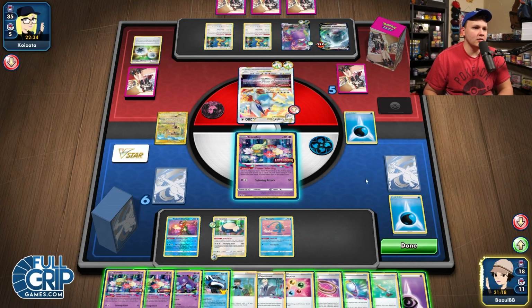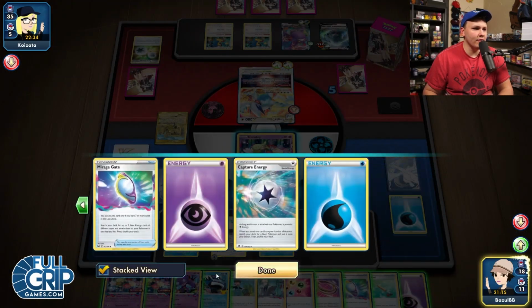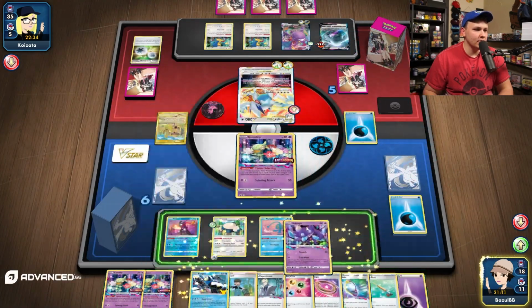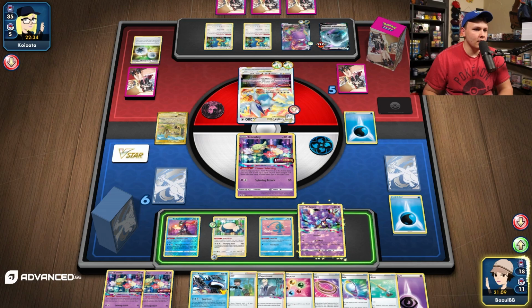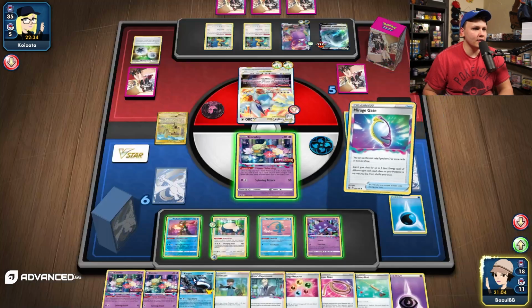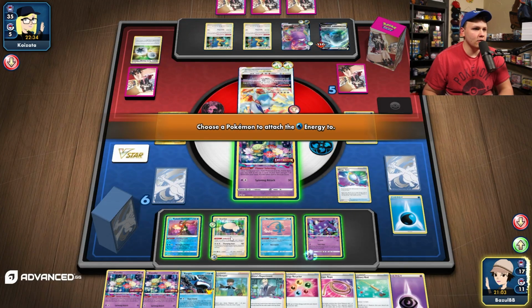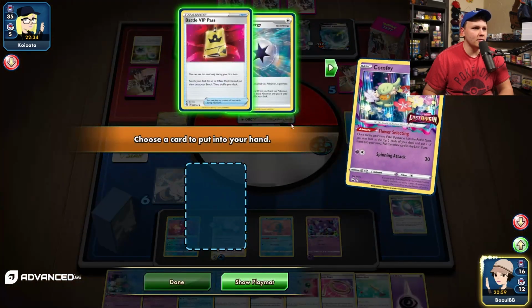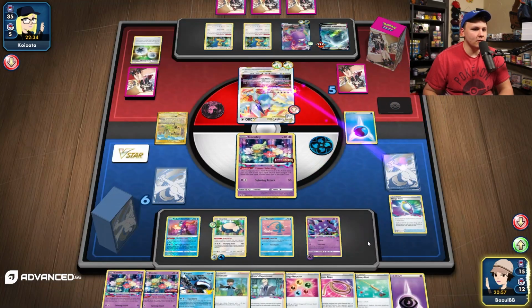Keep open energy. So we're at what? 1, 2, 3, 4, 5, 6, 7, 8, 9. Okay, we're almost at 10. We'll be at 10 after this. Go ahead and throw down the Sableye, Mirage Gate, Water, and a Psychic. Put Psychic here. Throw the Water here. I will then go ahead and use Flower Selecting. Take the Capture Energy.